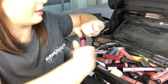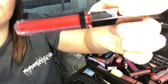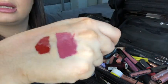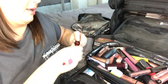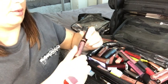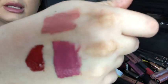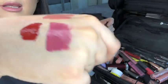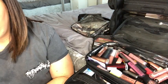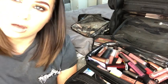They're really, really nice. The red is the one I'm a bit unsure about, because it looks red in there, but when it goes on, it's more of a browny red, like a deeper red. And this nude one, I think I've actually run out of now. It's one of my favourites. A tiny bit in there. So you can see they're really opaque. The only thing is the red isn't the red that I would normally wear, but you can lighten it up on top of a lipstick maybe, and you can make it work.